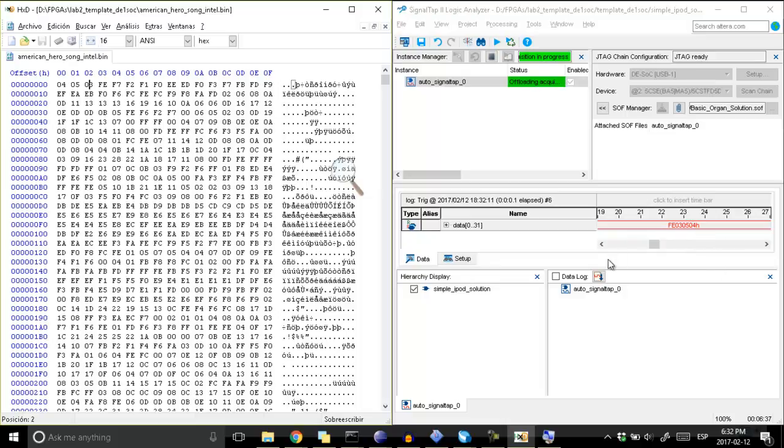So what happens if I want to read the second position of the memory? The Signal Tap must show that the most significant byte for the second address would be F0.